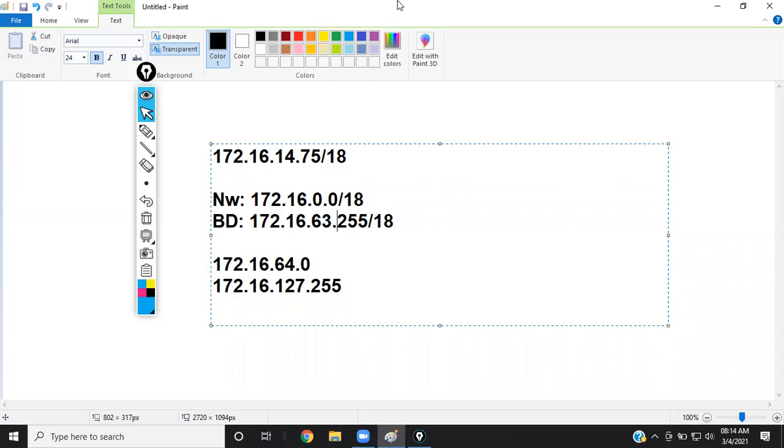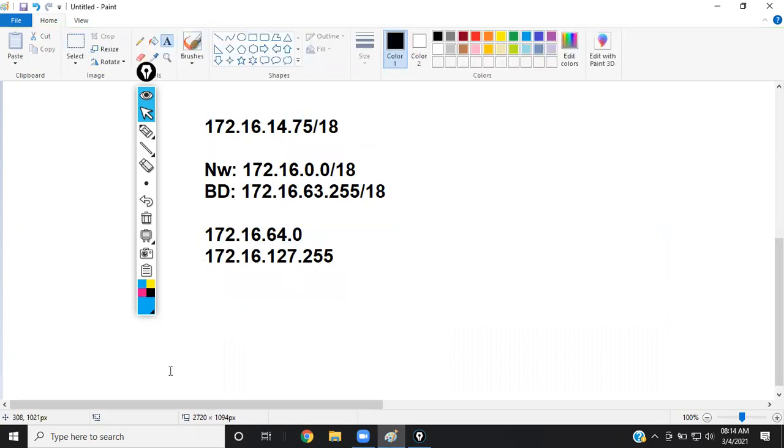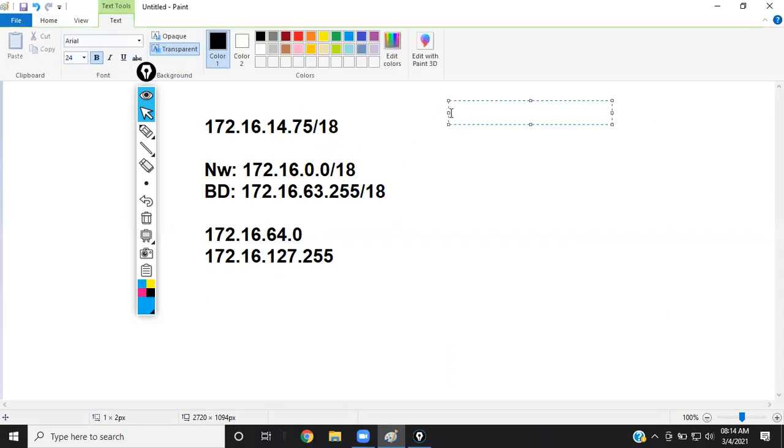Guys, any doubt, any query in this subnetting? Okay, so just tell me, with the /24, how many total host IP addresses do we have? 256. With the /25? 128. With the /26?